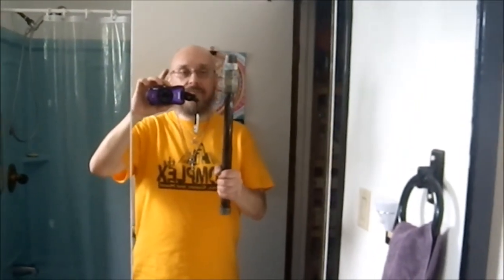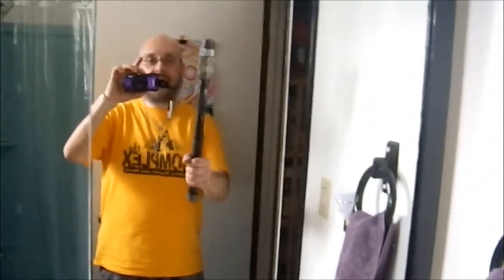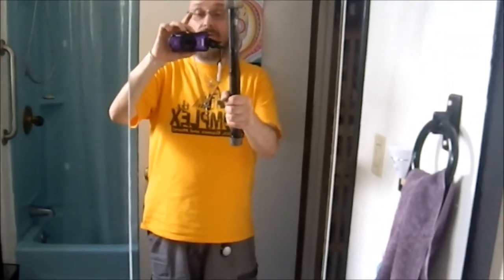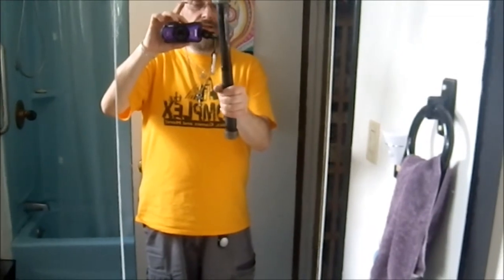I'm holding the camera in a somewhat awkward manner but I'm in frame. So this is what you can see — it's in my hand, and it's one and a half kilograms. A lot of this weight is definitely in the head. This is going to have a really heavy impact. I've taken off the burrs so they're not going to hurt you, and the grip is comfortable — it fits my hand well. It's like a one-inch pipe. I quite like the way it looks; it's got that rough and tumble post-apocalyptic vibe, which is what I'm going for. It will work well with my stop sign shield or my riot shield. And definitely once you hit somebody with this thing, they are not going to get back up.